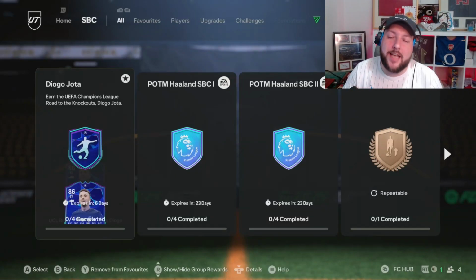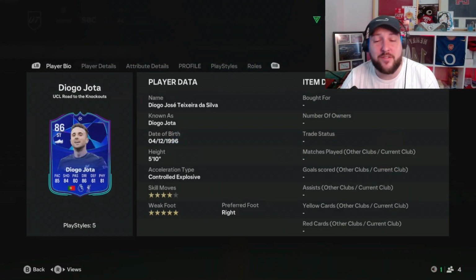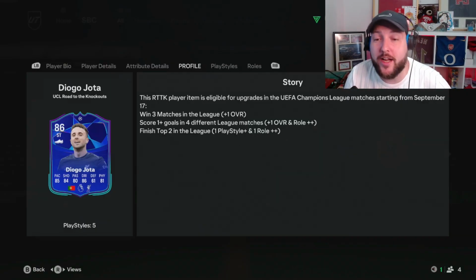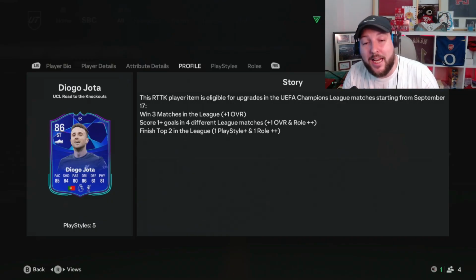So, Diego Jota is out as a Road to the Knockout. Just quickly, 5-star weak foot, 4-star skill moves with the roles of false 9, advanced forward, and inside forward. I highly recommend you try and grind this card as you can because he is guaranteed to get at least 1+1 in my opinion. If they manage to finish top 2 in their league as well, it's going to be a playstyle plus and a role plus.